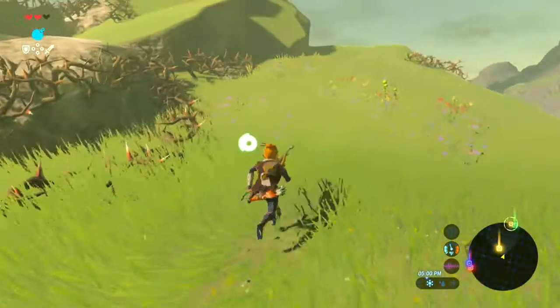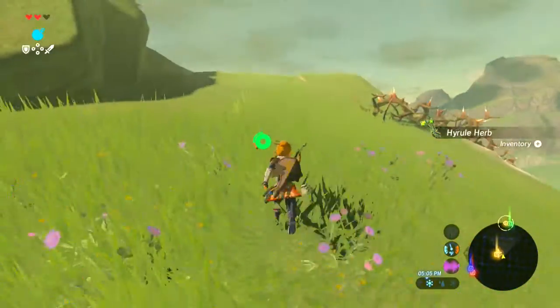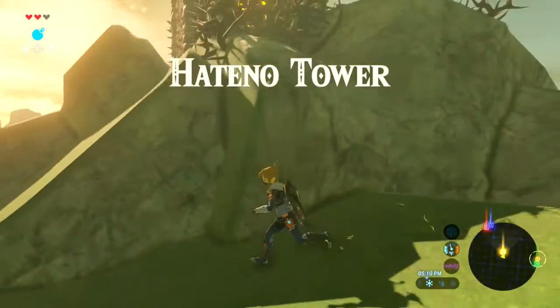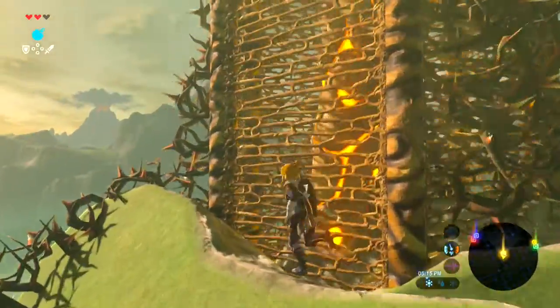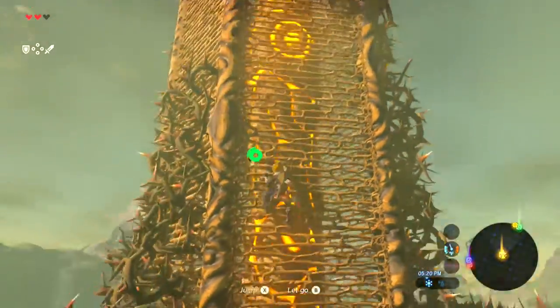Also, man, I realize these broadswords are a lot stronger than the Guardian Sword, so I might as well just use the Guardian Swords up. But the Guardian Swords are just cool to use, and I like to use them only for specific reasons. Actually, it wasn't that bad getting up here. Yeah, now we're up here. Booyah. And now we're climbing up Hateno Tower.